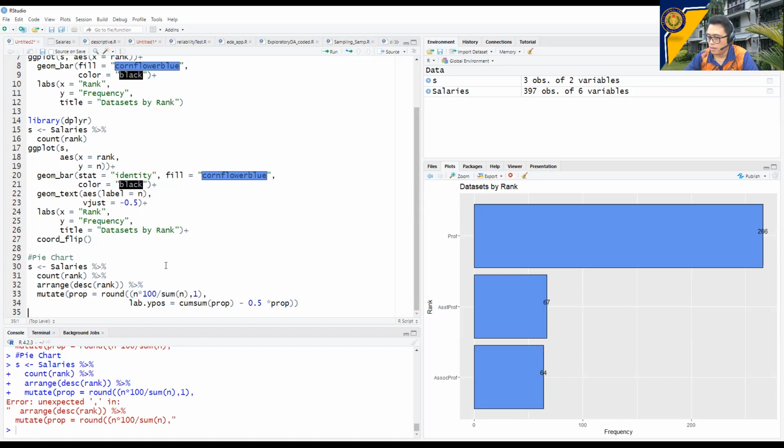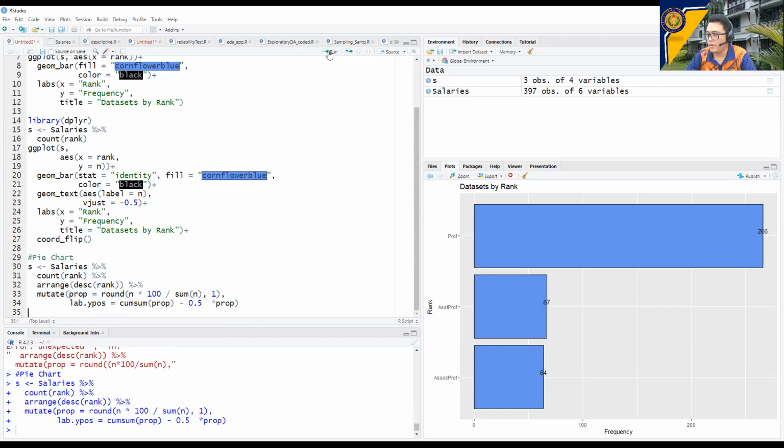Unexpected error. So we have here salaries, count, rank, arrange, mutate. Let me check where the error is. There you go. Okay.